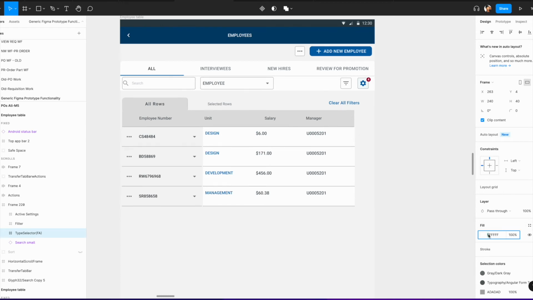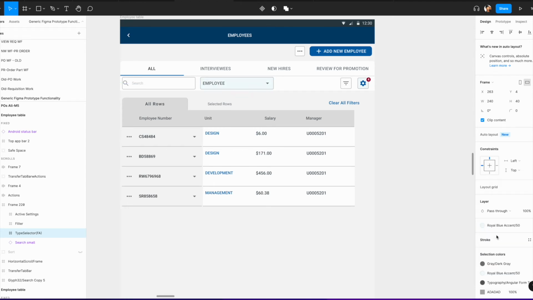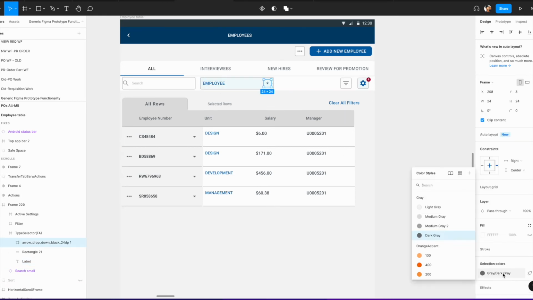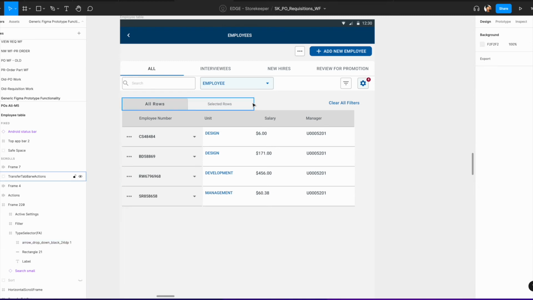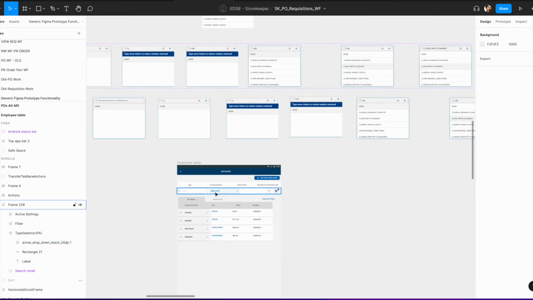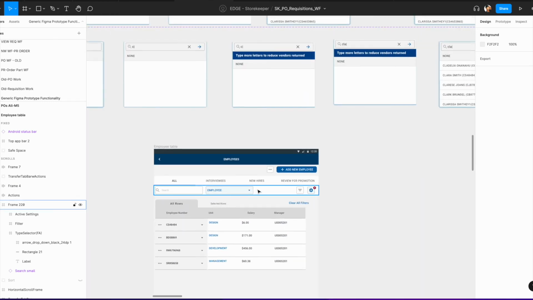Let's change the fill to light blue. And let's change the text to dark blue, and this color to a darker blue. And that way they know. And now when they click on it, the user can always go back. They get a visual cue that they made a selection.